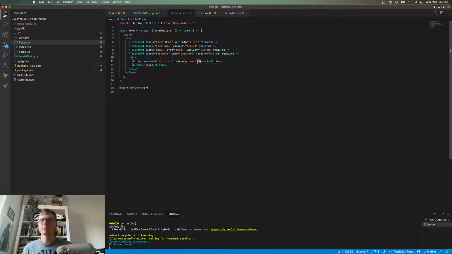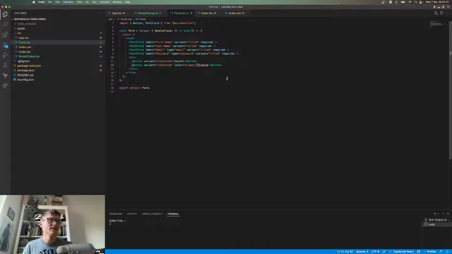And I think both of the buttons, no, sorry, the first one we won't have color primary, but we'll have that in the second one, just to make them look a little bit different. So let's get rid of that from the cancel button. And this one is also going to have a type submit, so it will submit our form.